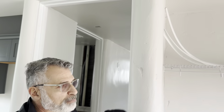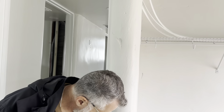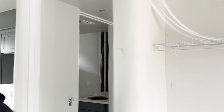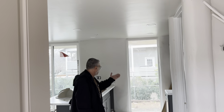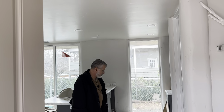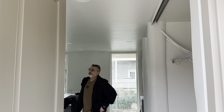We're not trying to make it perfect. We're not trying to make it look like drywall necessarily. It's more of an old world plaster, a little bit of imperfect smooth is what we call it. But again, this one's just another one that's along the way. Cabinets are in, countertops are in, and you can see we've got the other trades here finishing it up.